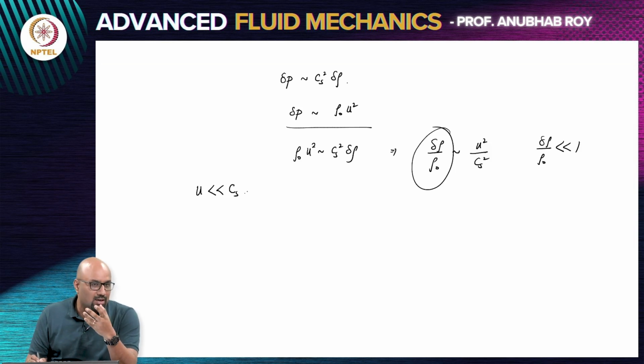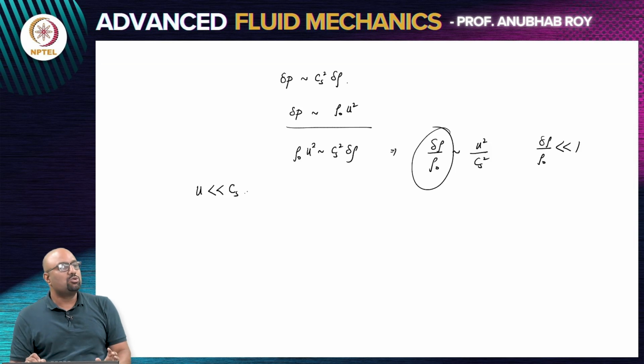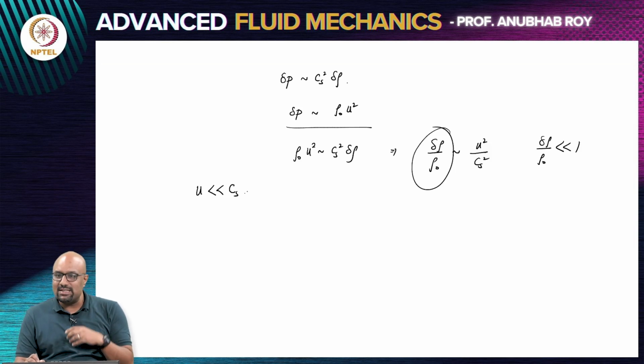But the situation is a little different when you are thinking of the atmosphere, because the speed of sound is around 300 meters per second. So if you have objects moving at, let's say, 100 meters per second, which is around 0.3 Mach, then you start thinking about whether compressible effects are important. Is it safe to still consider the flow as given by divergence of u equal to 0? This is the perspective you should have, that incompressibility is a limit.